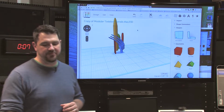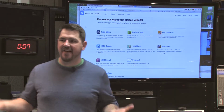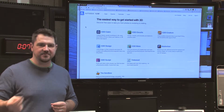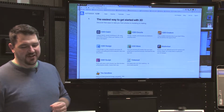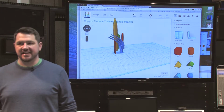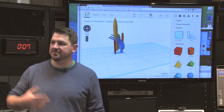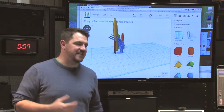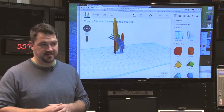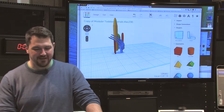The question was, why is Tinkercad free? Well, the answer to that is because Tinkercad is owned by Autodesk, and Autodesk has a suite of apps that start from free to paid. Think of it as the taste that the drug dealer gives you, that little taste to get you more. The reason why Tinkercad is free is because it can't do very complex things. Actually, it can, but it's very difficult to do very complex objects. Once you talk about creating objects for engineering purposes, Tinkercad isn't as accurate as it needs to be. You can't design a thrust vector valve for the space shuttle on Tinkercad. You may, but you have to design everything else around it to make up for the problem. So you have to buy the good stuff.